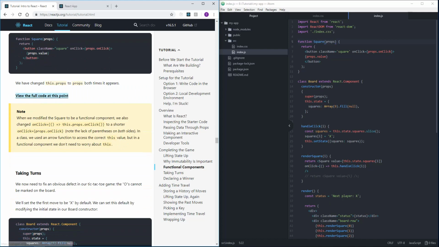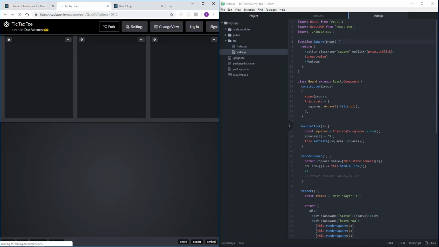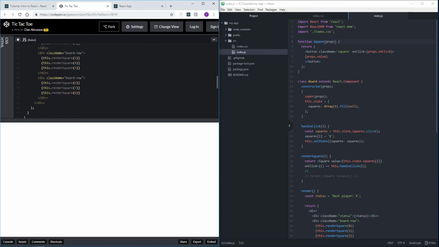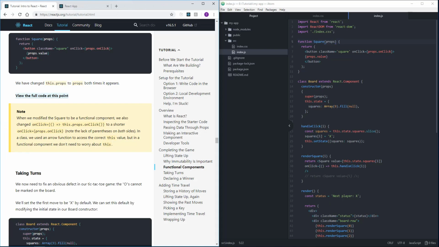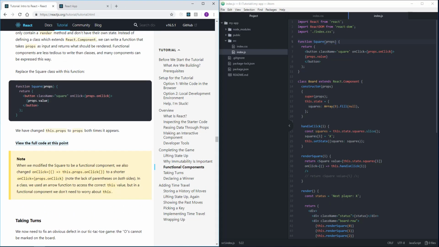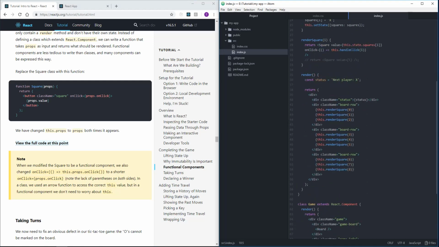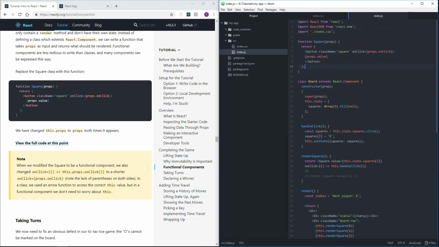So, if you're lost, you can view the full code at this point. This is exactly what they have. If you needed to, you could copy and paste everything. Let's try not to do that though. If you're stuck, go back, see what's missing, because again, you have to learn to do this on your own.